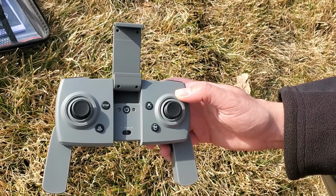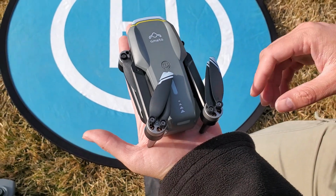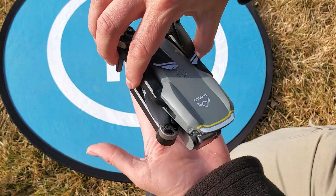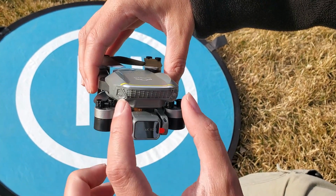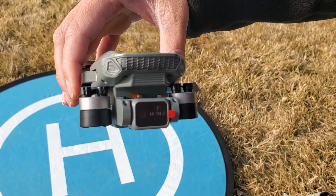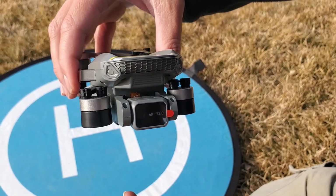They're pretty common controls. So here's the drone in comparison to your hand. It's about the size of your palm, so it's pretty cute, pretty small. This is definitely more of a consumer or toy drone, so there's not much on here. We have two LED lights on the front here, which are just for your visual to know where it's at. These are not FAA obstacle avoidance lights. They're way too dim for that.